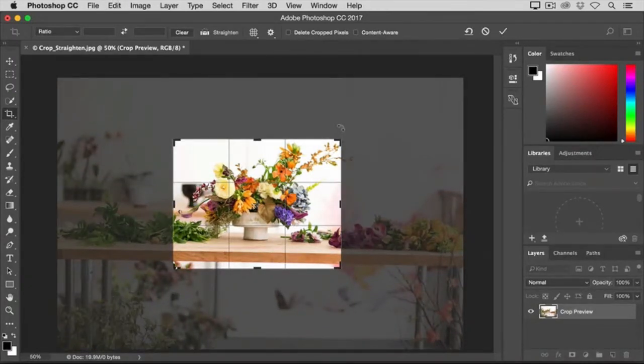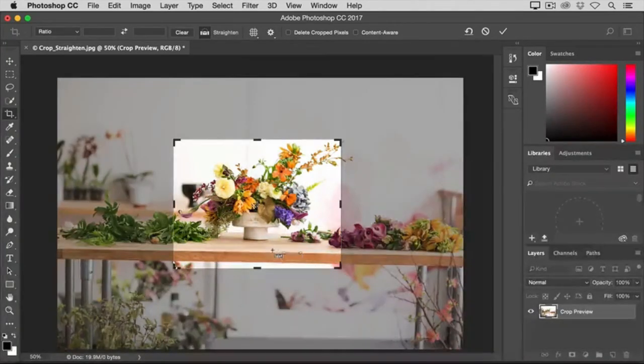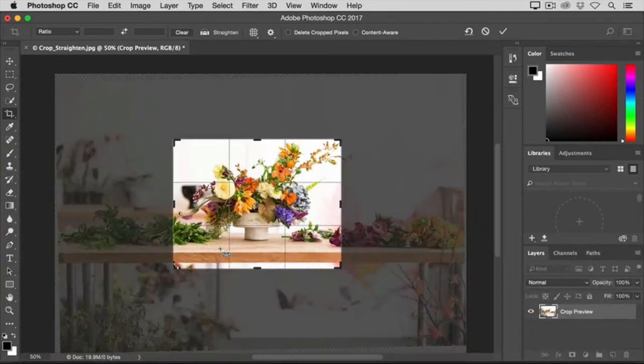So the image is crooked again, and then I'll go up to the Options bar, and I'm going to use the Automatic Straighten tool. I'll click on that tool to select it in the Options bar for the crop tool. I'll move into the image, and then I'm going to click along the edge of this table, hold my mouse down, and drag a little way further along that edge. Now, you don't have to go all the way along the edge. Sometimes just a little bit will do the trick, like this. And Photoshop uses your line as a guide to rotate the image so that the content looks straight.